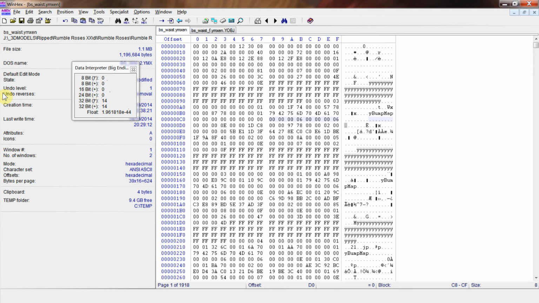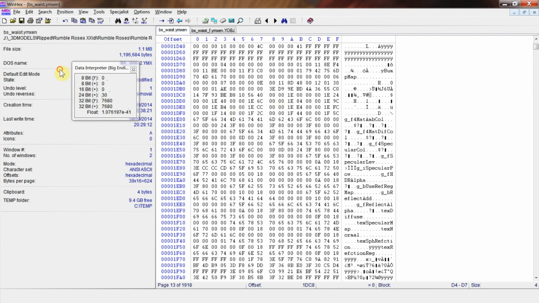This is the number of material parameters. So it's interesting how they did the materials, and I'll show you in a sec. So this is the address for the materials. Keep in mind we have 14 parameters. So let's go to the offset or the address for the materials. Okay, so this is the material parameter offset table, I guess you could call it.